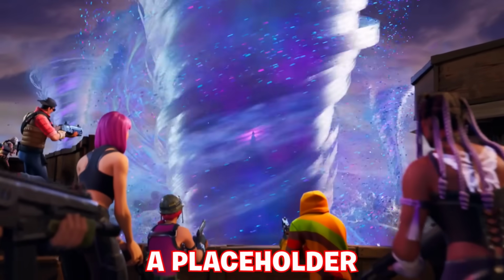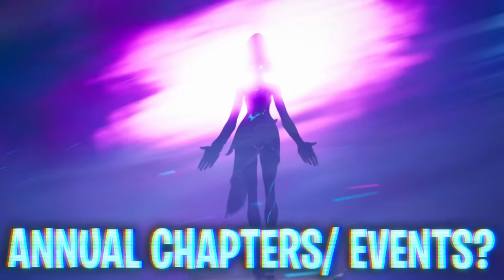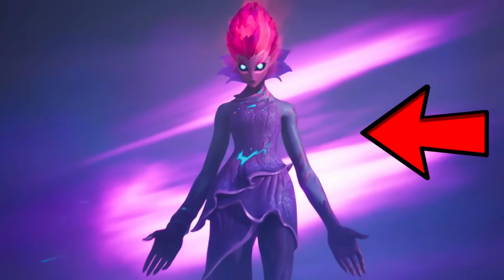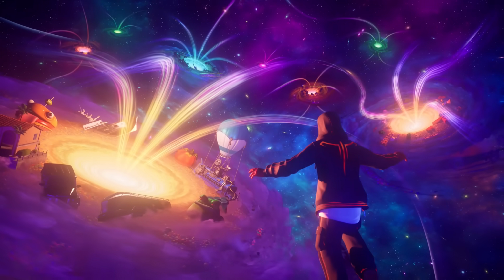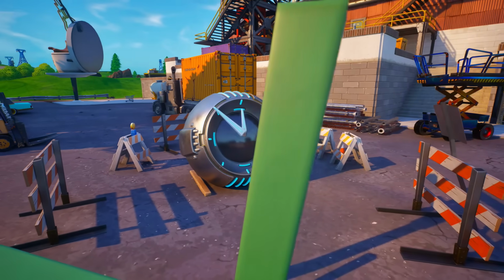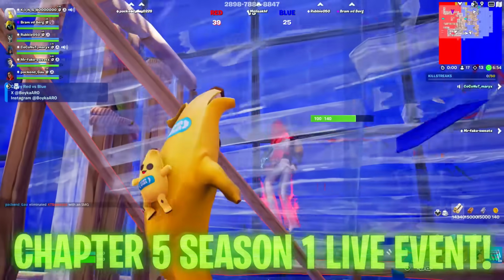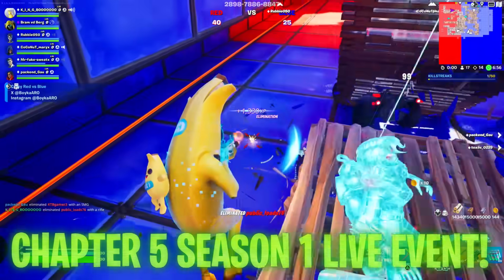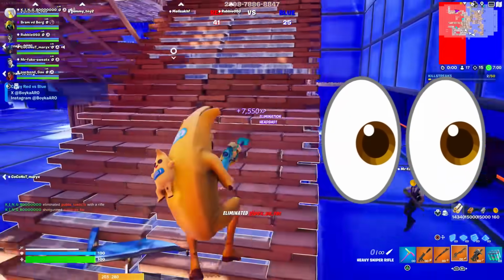Personally, I think it'll be a placeholder, considering it seems we're seeing annual live events now to transition us into each new chapter, not only like Fracture, but also the Big Bang live event, which wasn't entirely lore based anyways, although we had lore developments leading up to that with the Time Machine reaching the rocket and then launching. Either way, if we are to see a live event, developments or indications toward one happening, and a code name should be found in the files within 28.10, so keep your eyes peeled for that.